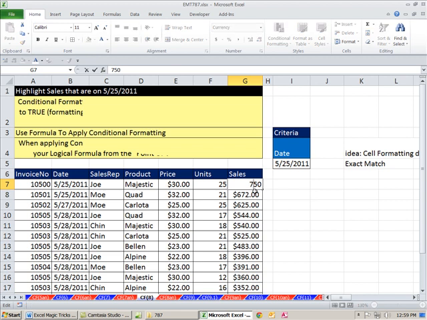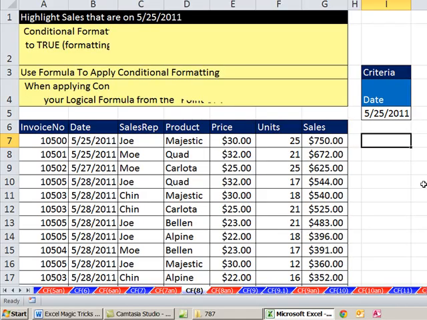Now you can't put the formula in the cell because there's a number there. That's why there's a dialog box. Let's just see if we can think of how to do this over here. Okay, equals, well, I need to say, is this date in this row, relative cell reference, is that equal to this date right here? And I need to lock it. I'm going to lock it using the F4 key. I hit the F4 key twice to lock the row reference. That $ there means as I copy down, that will be locked.